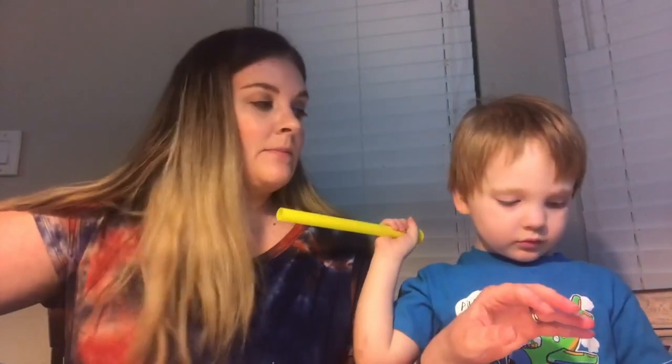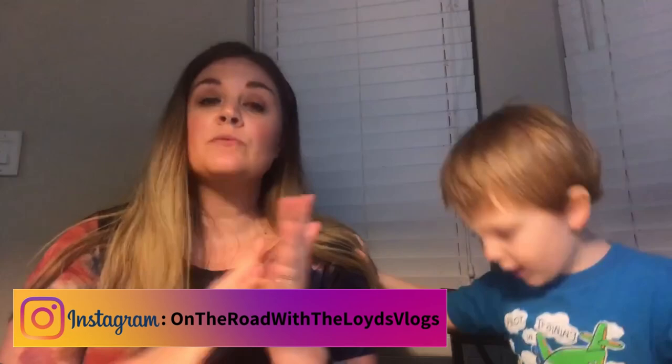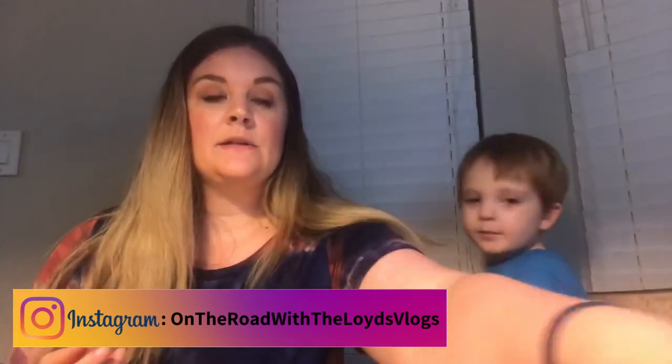So putting it in the refrigerator made it more pliable, a little bit harder. And you're supposed to also make it smaller. You're supposed to roll it in the rest of the graham crackers, but I'm just going to put it in this bag and kind of shake it up. Make sure it's good.